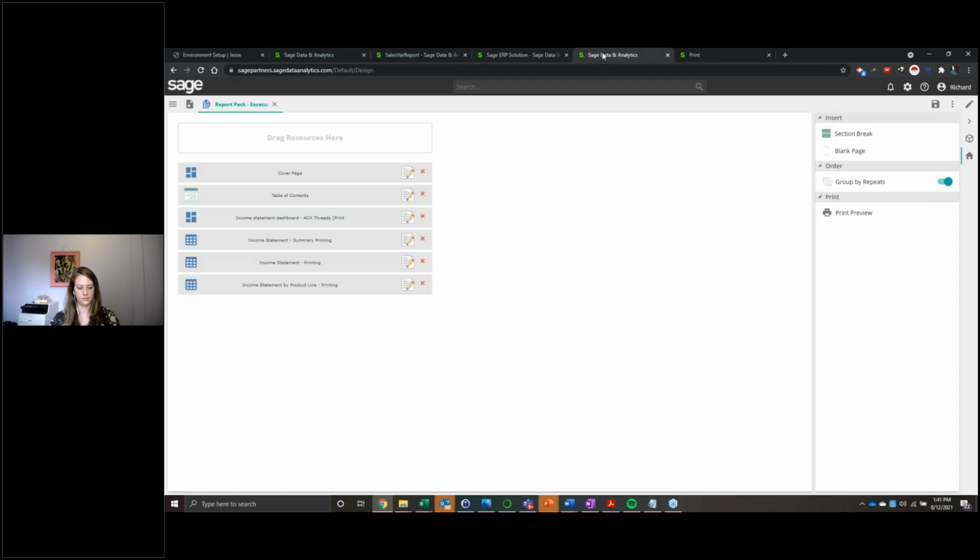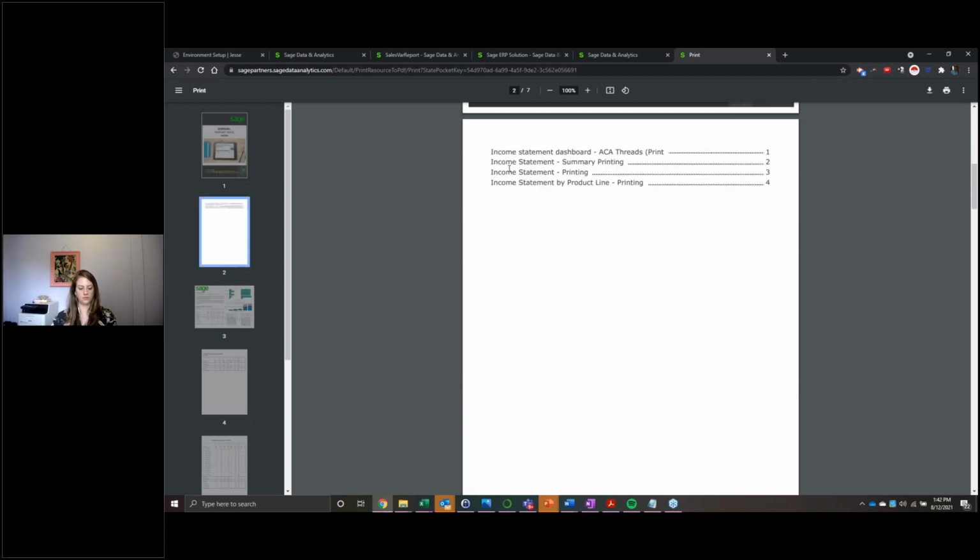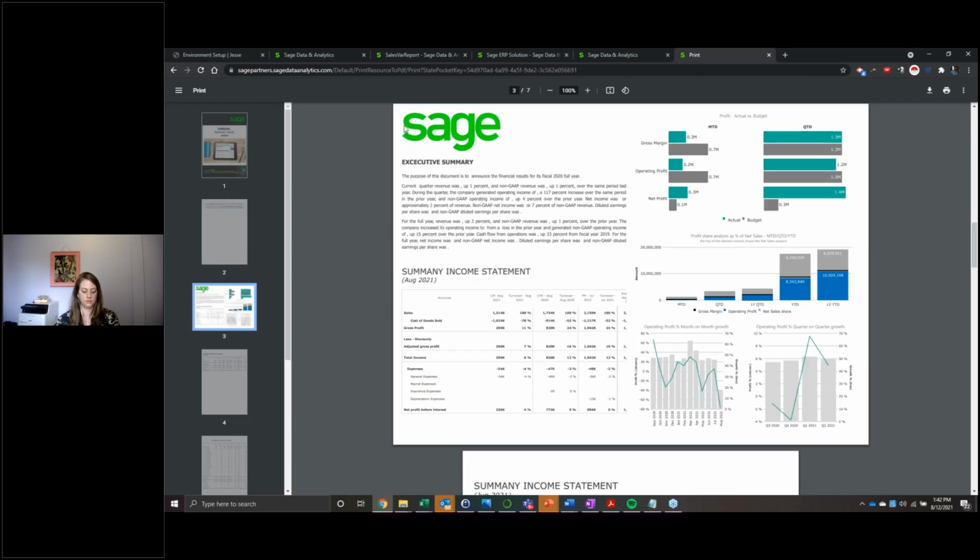One of those examples I wanted to highlight is the fact that you can build a report pack. Think of a report pack as what is typically used for month-end financials. And you want to have a view of maybe your P&L. You also want to have a high-level summary of how the business is doing, and this gets automatically delivered. So you can set up a report pack, and this can include as many reports as you need. And the view of that, you can customize based on how you want it. So you can introduce a cover page, for example, and you can format this the way that you want. There's a table of contents, and then you can set up this report pack.